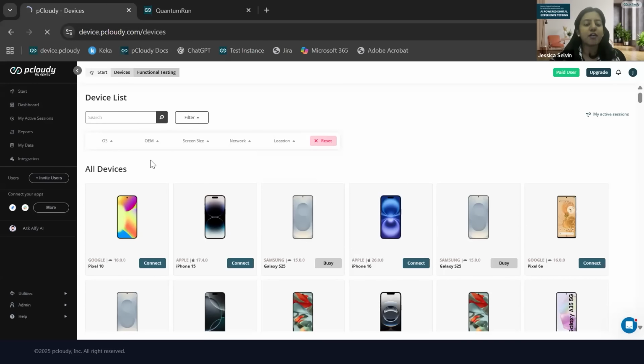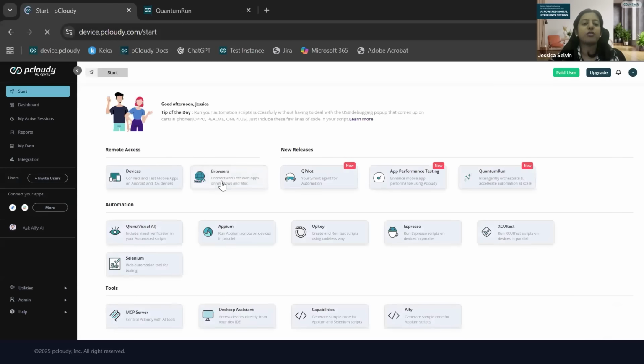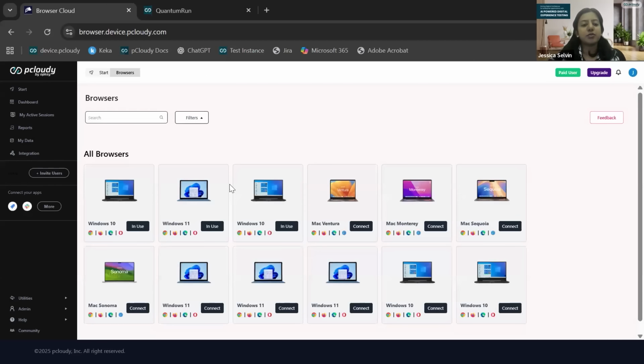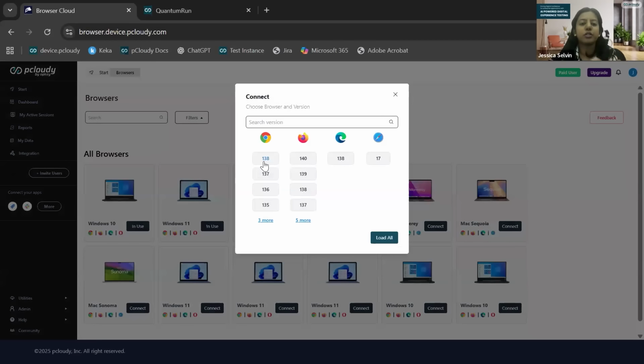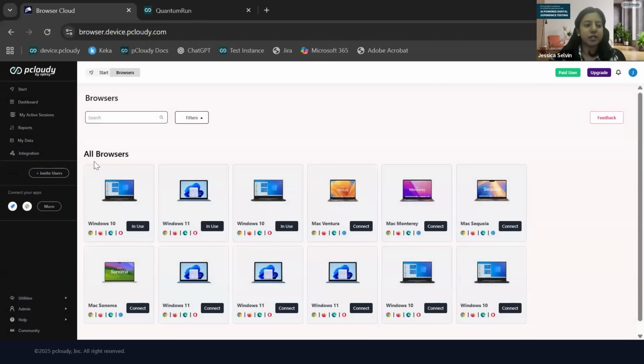And similarly, we have our infrastructure for Windows and Mac machines for your cross-browser testing as well. So we have Windows and Mac machines, and we support all the different versions for your browsers. So for example, for Google Chrome, Firefox, Edge, Safari, right, we will be able to select the versions and go ahead and do your cross-browser testing as well.